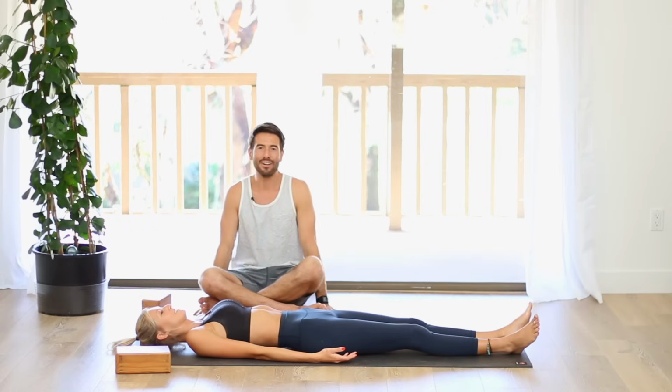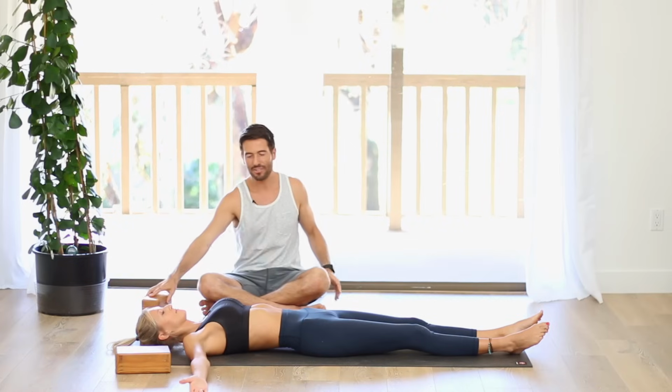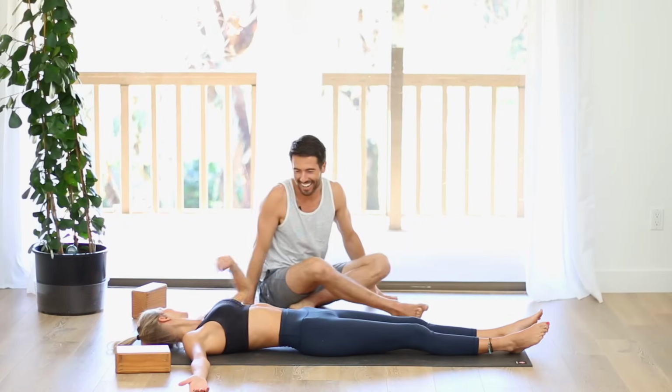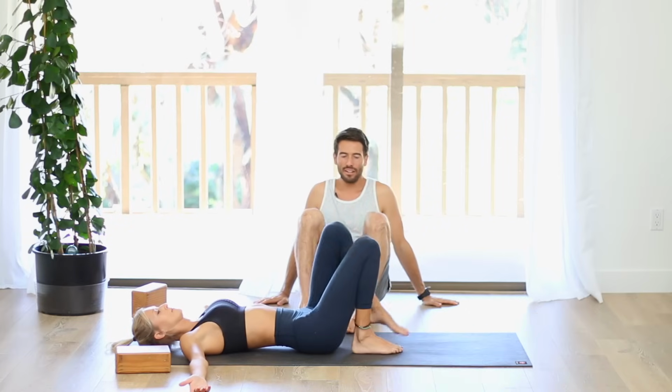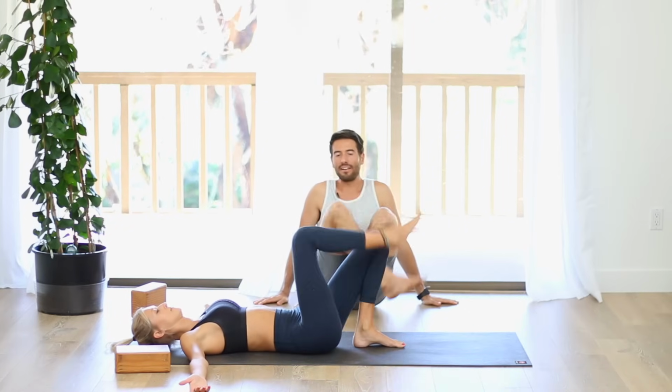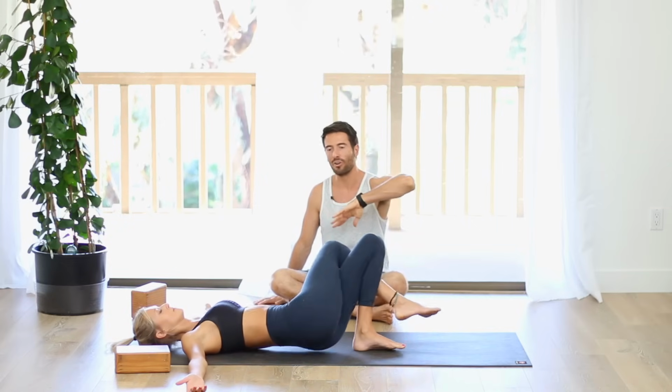Whew, great job. All right, take your right arm out to the side. Well, actually, there's enough space. You could take both arms out to the side. And then bend your knees, set your feet on the floor. Cross your right knee over your left knee. Shift your hips over to the right a little bit and let your legs fall over to the left.